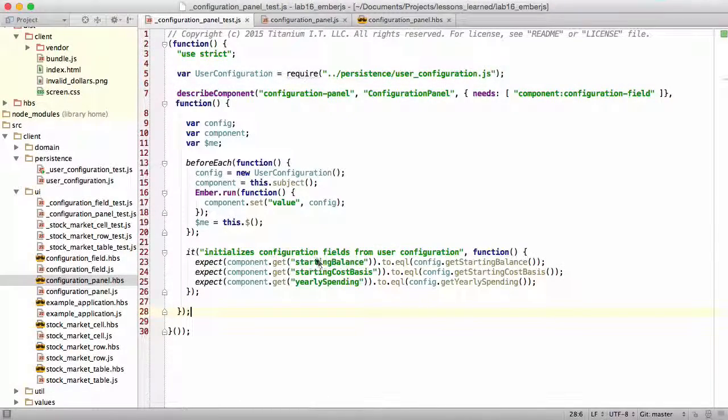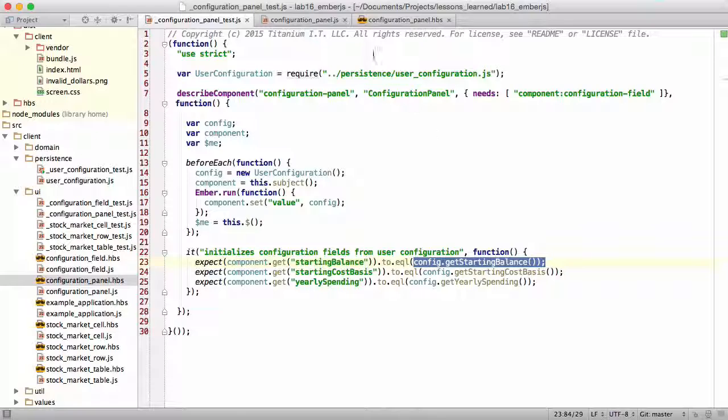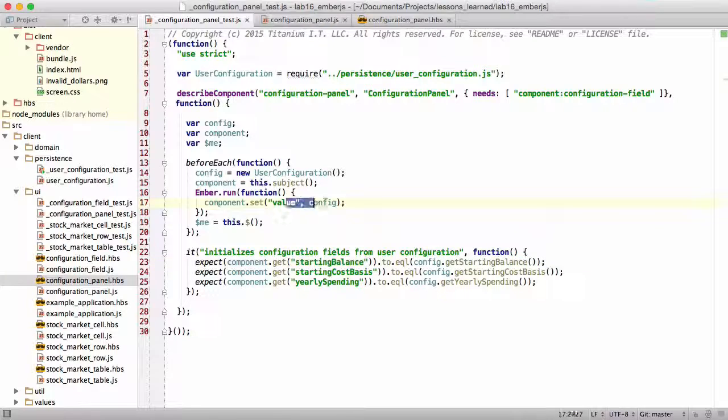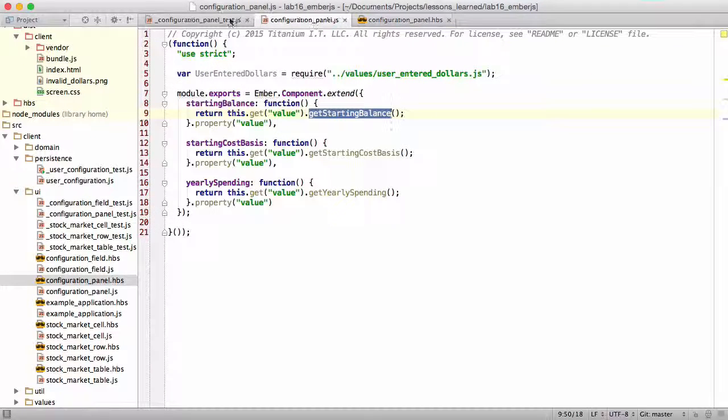All right, I got that basic test in, and the production code has been test driven, and it was really straightforward. I just set up that new user configuration, set it on the configuration panel, and then confirm that each property on the configuration panel matches the value in the user configuration object. And you can see here I'm just doing typical computed properties that are based on getting the correct value out of the value property, which I am setting here. As usual in Ember, I am not testing the handlebars template at all, so that does mean that there's the potential that errors in here will not get tested, but the test is pretty clean and I'm pretty happy with it.